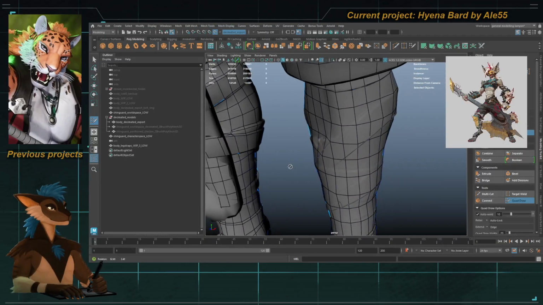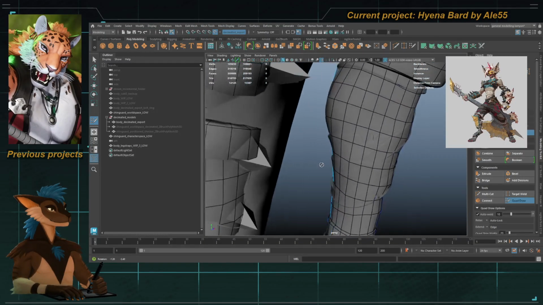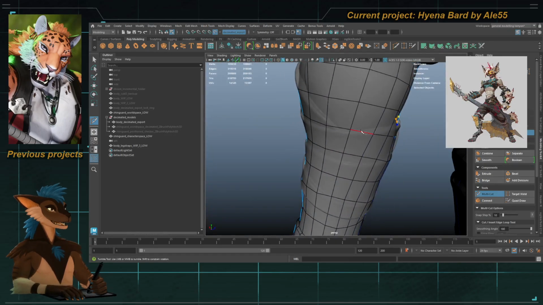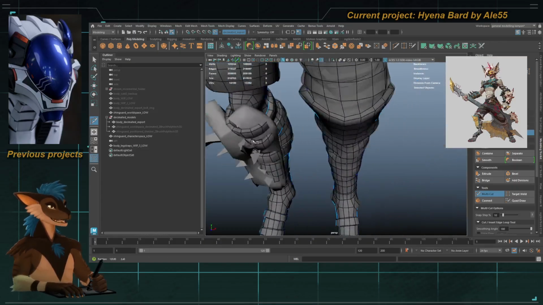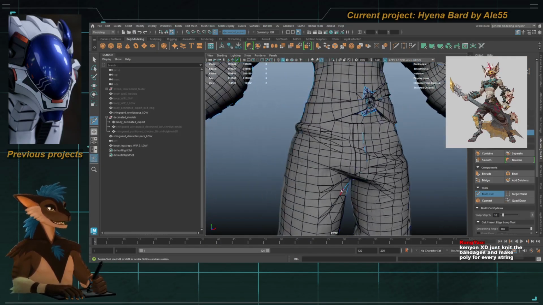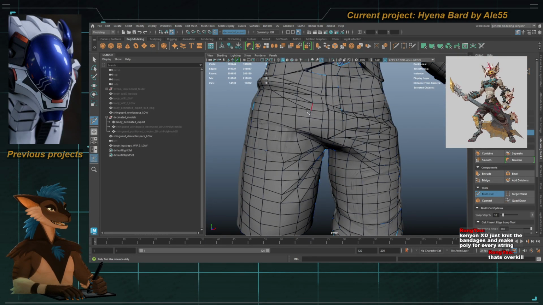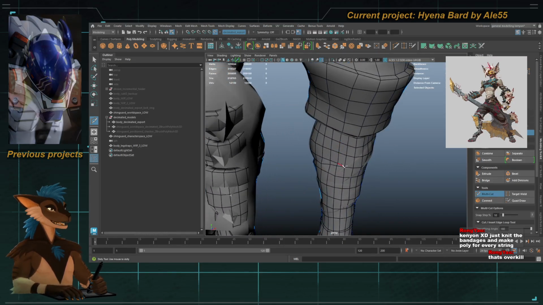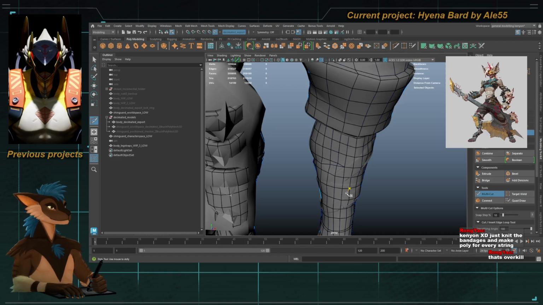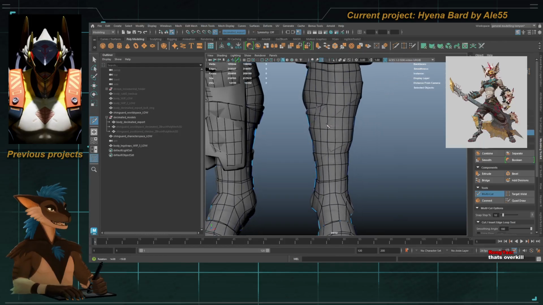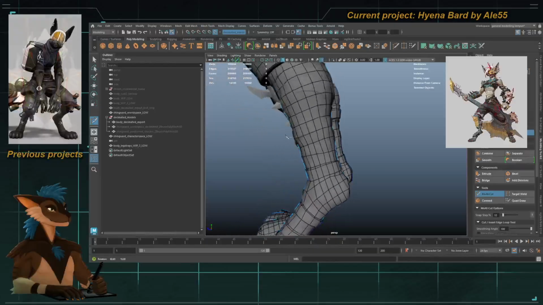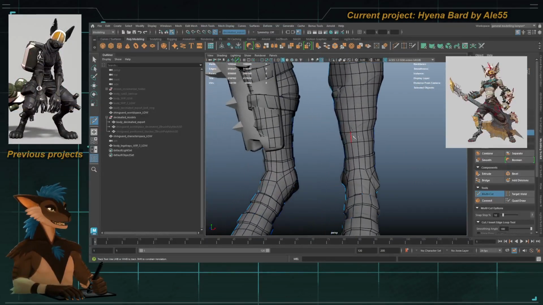And for this one, we'll just sneak in a couple of triangles. Also, I like how in the previous stream we were talking about triangles and I said that I'd try to not add that many triangles. And then we ended up with this, which is a lot of triangles. Just not going to make poly for every string. That's overkill. I just want a couple of the silhouette cuts in it. It'll be fine. It'll be worth it.